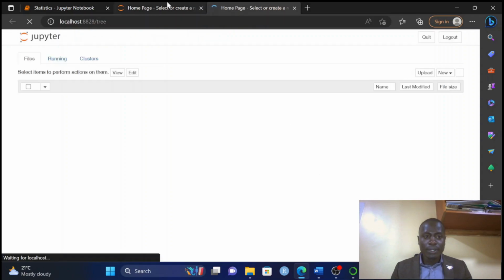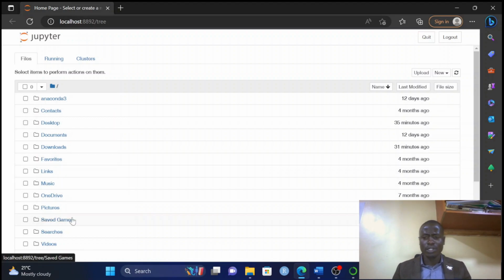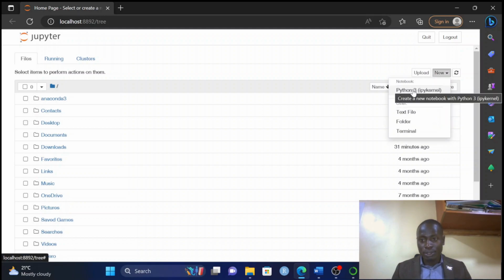This is the landing page for Jupyter Notebook, and because we want to start from scratch, we will not use either of these because these are just folders and files. We will come to new. If you click new and choose Python 3, it will open a blank Jupyter notebook.